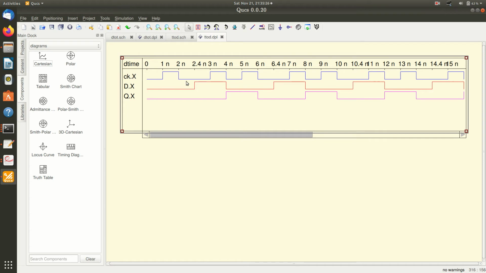Here you can see that at the negative edge the flip-flop is active. Qn plus 1 is Dn, so Dn is 0 here, so it remains at 0. And at this end you can see that D input is 1, so the output changes to D. Qn plus 1 becomes D. And here again at the next clock edge D equal to 0, so Qn plus 1 becomes 0, and it stays here. Here at this 8 nanosecond there's a trailing edge, again it goes high because the D input is high. So this is the working of a D flip-flop. So this is how I configure a T flip-flop as a D flip-flop.